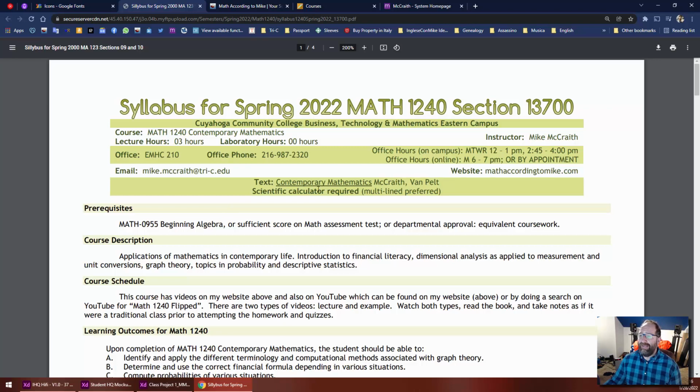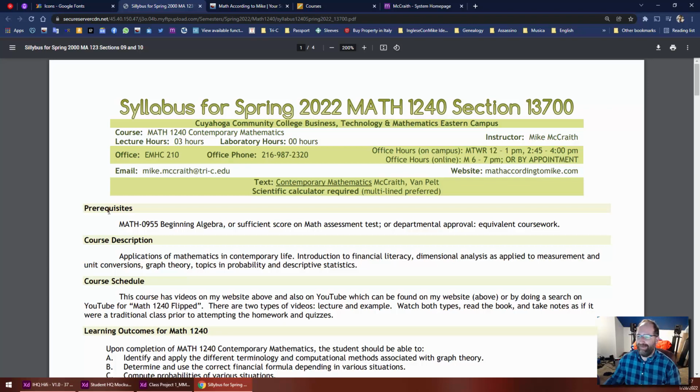Don't worry about that. Contemporary Math is the name of the textbook. You can get the access code from the bookstore for around $50, or to save some money, you can buy it directly from the publisher for $35. Regardless, there is 2-week access for free, so everyone should be able to get access to the book today. Please be sure to do that, and hopefully today is January 31st for you.